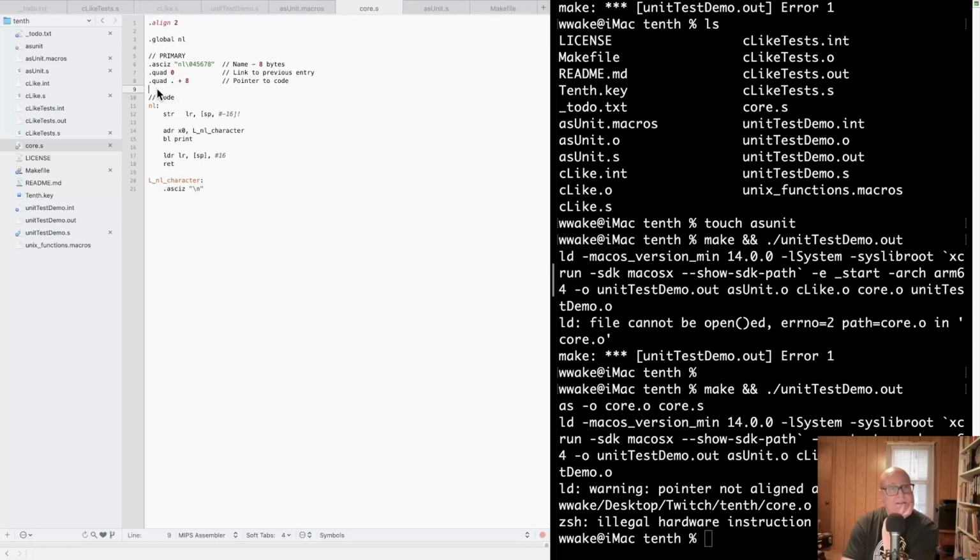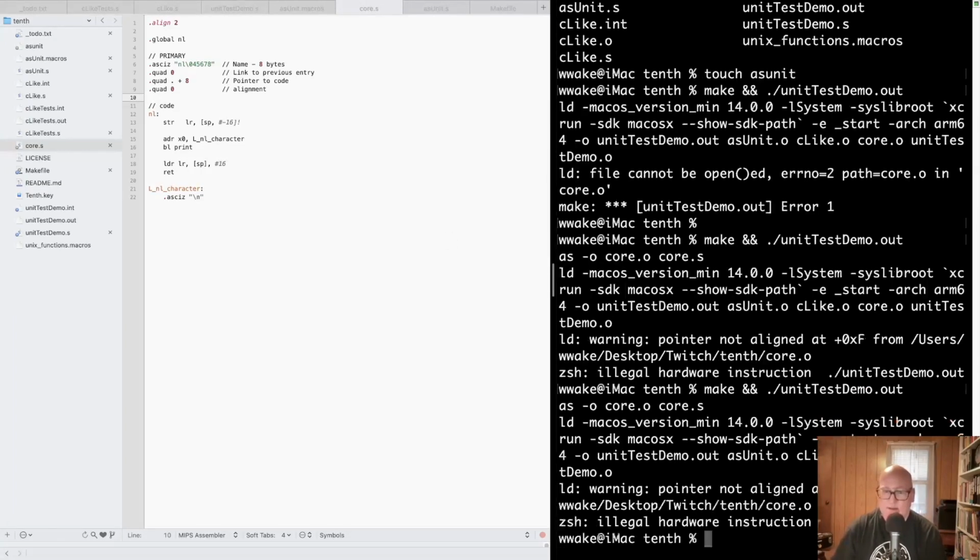I shouldn't need it. Oh no, I should, right? Yeah. Okay. 0. This is for alignment. We'll straighten it out more tomorrow if we get this.